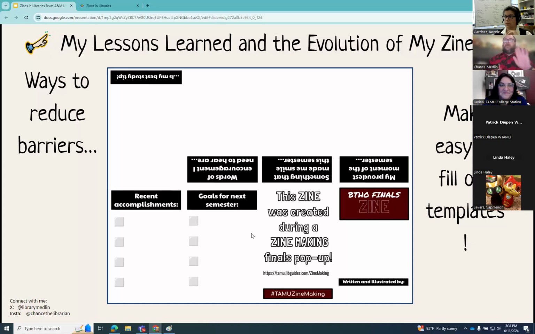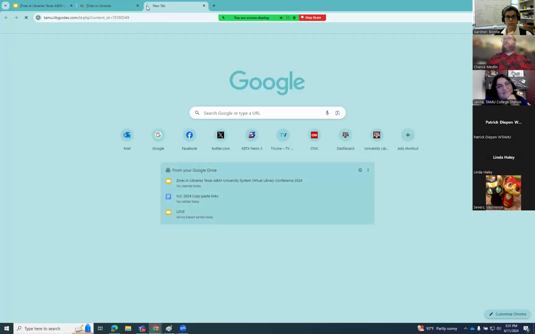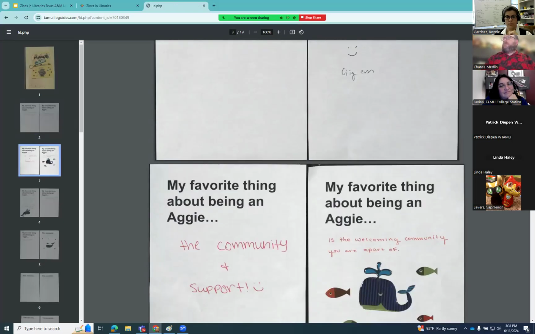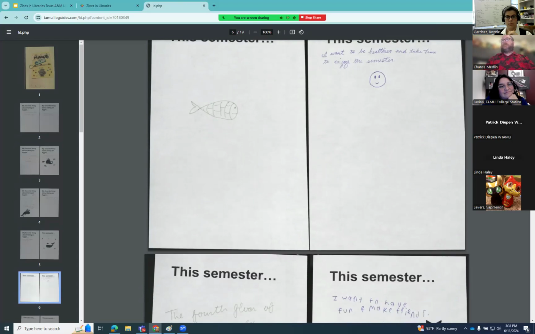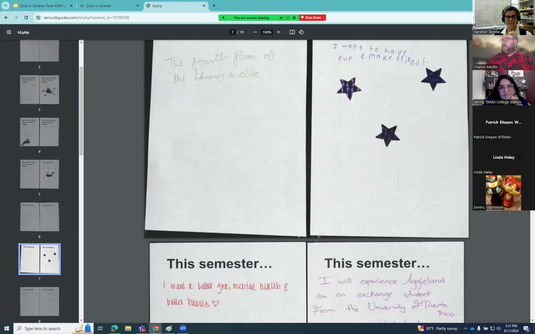But the single page like this, what that became, let me see if I can pull up that example, is I made a collective zine. And I always like to let them know that this is what you're doing. This is part of a collective zine that I'm going to be sharing. And so I scanned them in, and we have ways for folks to be able to see that. Sometimes I just draw pictures, put a little smiley face. Someone got creative with stickers, but just showing that you can do a single page but still be a part of a bigger conversation.